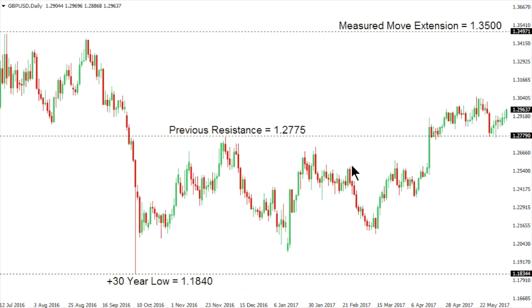Sterling dollar. So cable has done a formidable job of consolidating gains above that previous range high that had defined the market for so long at 127.75, defined the top of a range off that plus 30-year low. The breakout that we saw in April above 127.75 now opens the door for the next major upside extension towards an extension in the 135 area. This follows a consolidation that was seen roughly between 120 and 128, and so that break above the 127.75 area opens that measured move up towards the 135 handle.